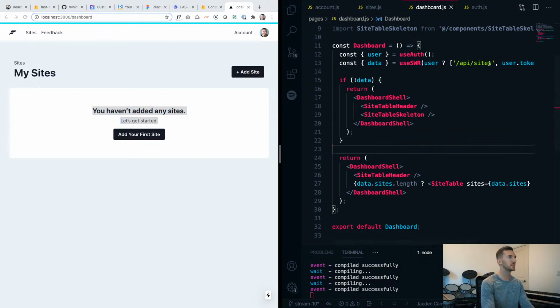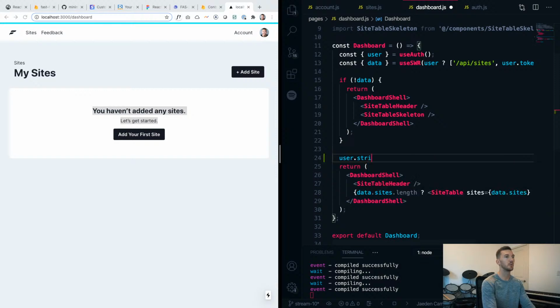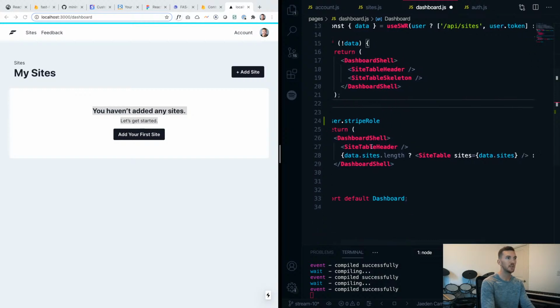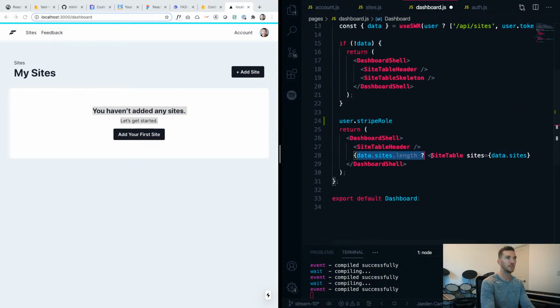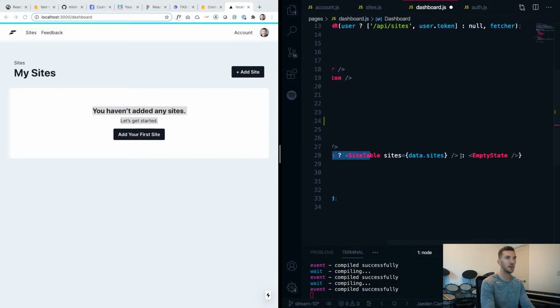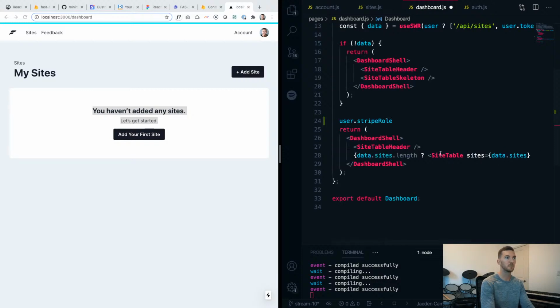So we go and fetch some data about our sites. We're going to be able to look at user.stripeRole to know if we're paid or not. So we go and get some data. And then inside of here, if we have some sites, we show the site table. Otherwise, we're going to determine if we want to show the empty state.